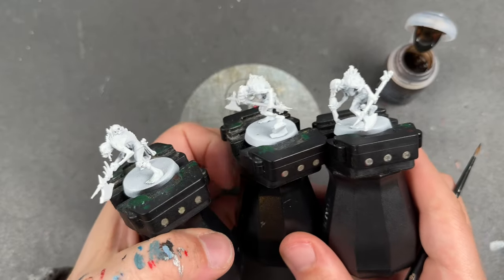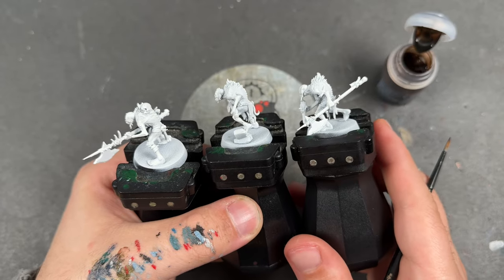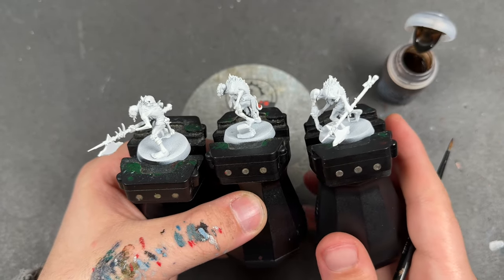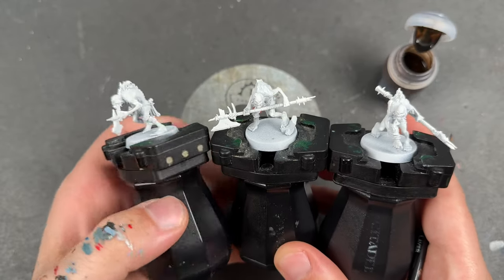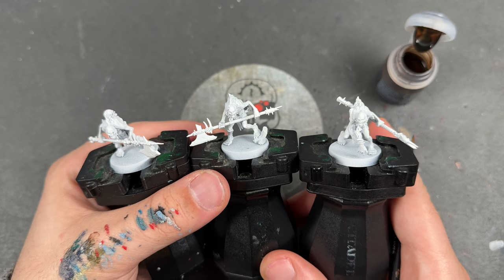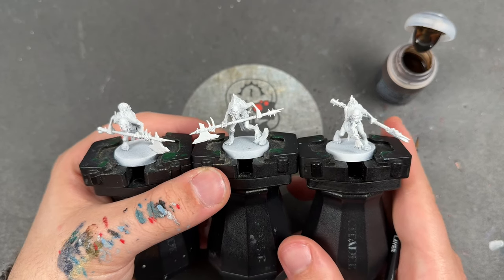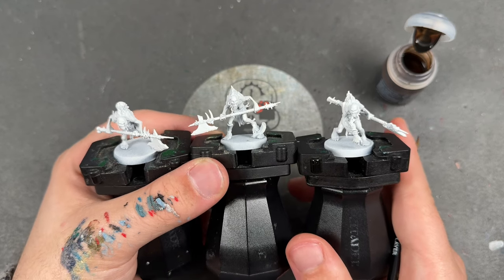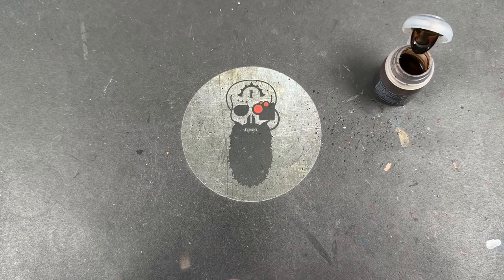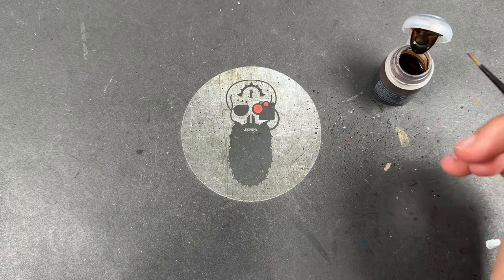The Cryptguard are back once again, as you can see. But today we are painting another Grand Court. Yes, we are painting Blisterskin, the other of the main courts. They've all been primed in White Scar. It's been sent to me as part of the Flesh Eater Courts army set that Games Workshop very kindly sent me early. And we are going to jump in to our White Scar primed Crypt Guard, as have the rest of all of the Flesh Eater Courts.